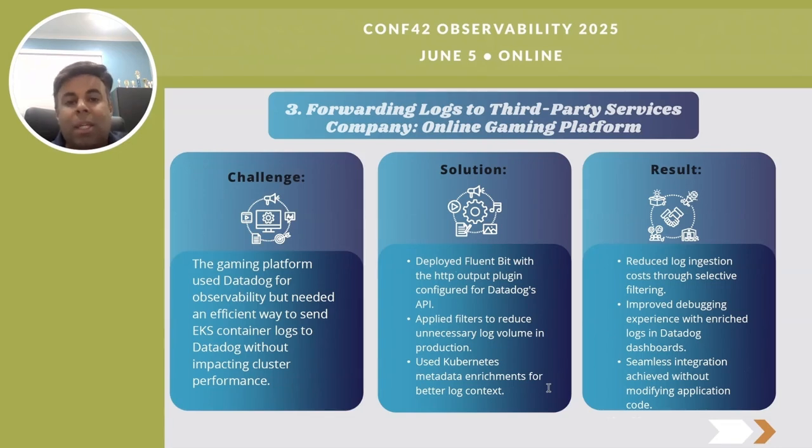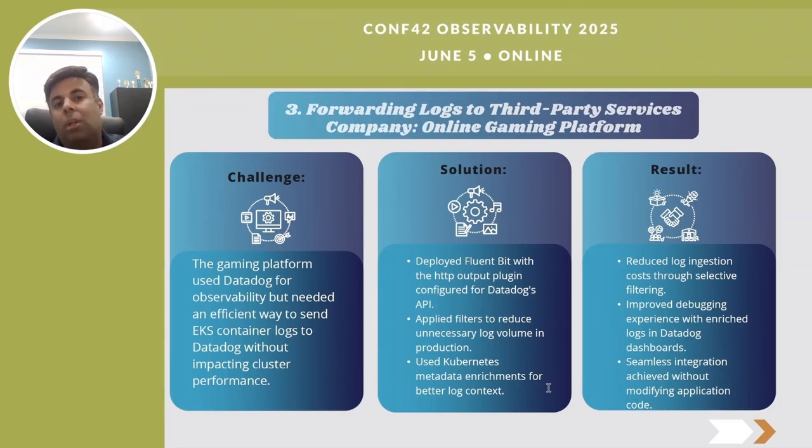The third use case is about an online gaming platform client. They wanted to forward the logs to a third party service company. They were using Datadog as a service initially to route the logs from EKS to Datadog, but they wanted to make it more efficient. They wanted to find a way so that EKS container logs can be sent to Datadog without impacting the cluster performance. That was the main challenge.